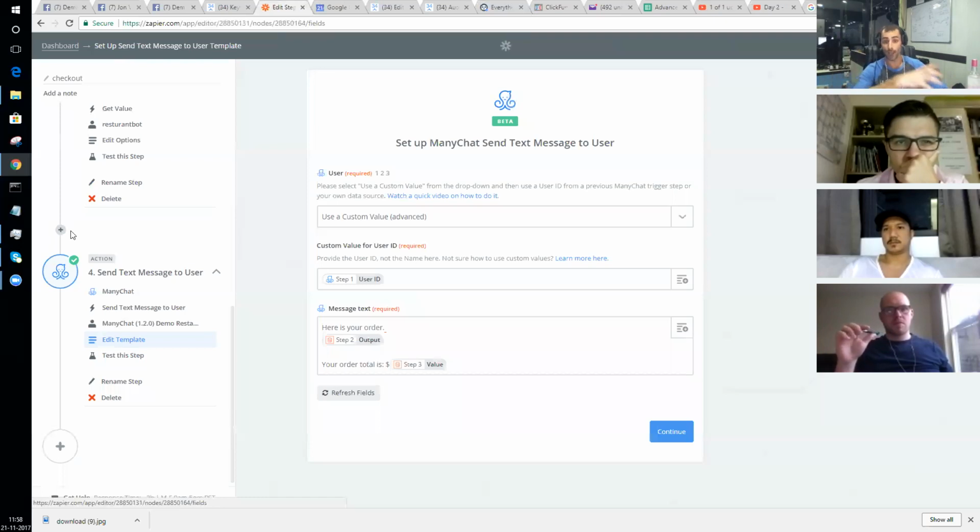Now I can go in and create my own custom content in MiniChat like we did before with that reservation, where I give them a nice little image and some more unique content with some options, where now I'm loading in that order total that I just pushed in. I first set that custom field as whatever the order total is here. So now I can give them back that custom piece of content. And on the MiniChat side, I can just reference that order total that gets populated here first. I'm not going to do that here. I'm just going to send them back a simple text message like this. But I could do it the other way if I want to.